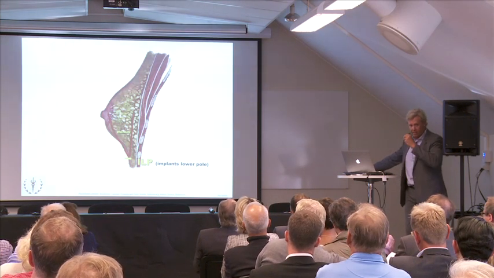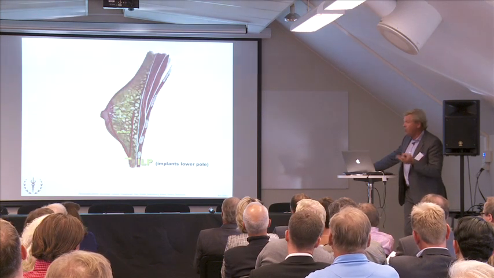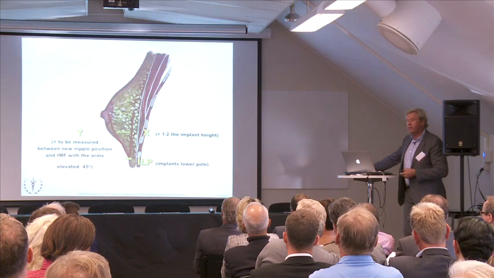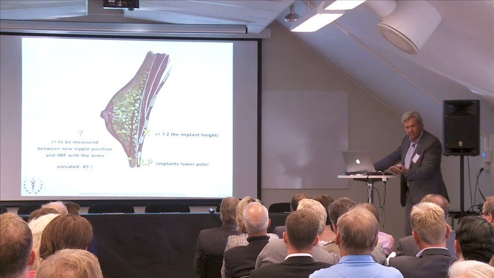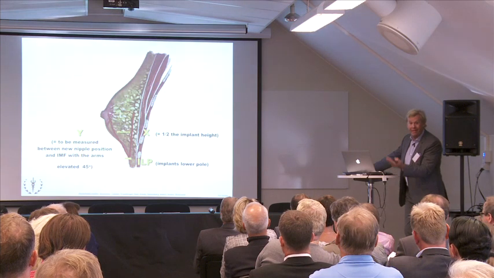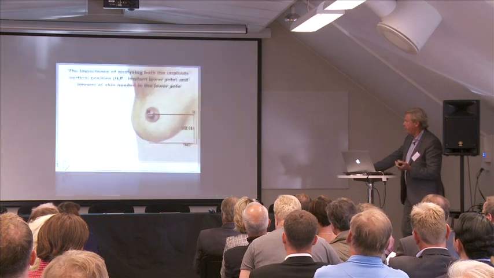And actually you have everything you need, because you have already planned the implant's inferior border by arm elevation and then predicting how much you want distal to that projection point. So you only have to ask the patient preoperatively to put her hands on top of the head and measure the convexity of the breast. And what you subtract from that is the inside. And the inside is half the implant height, which is your third alternative.